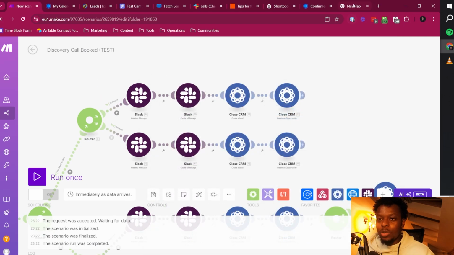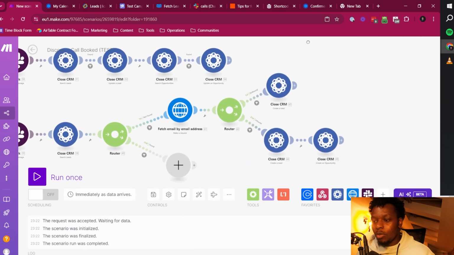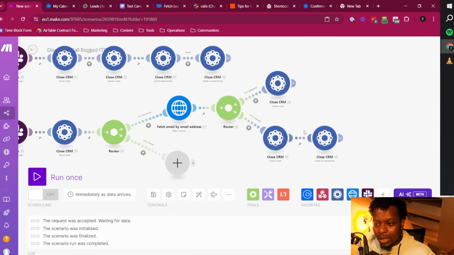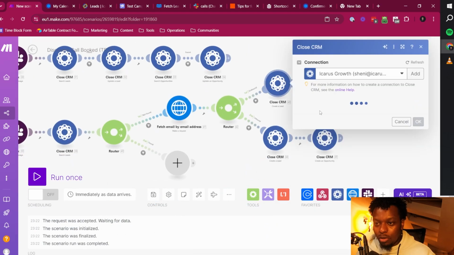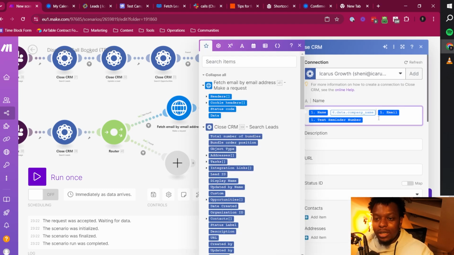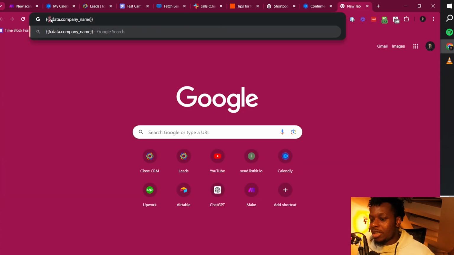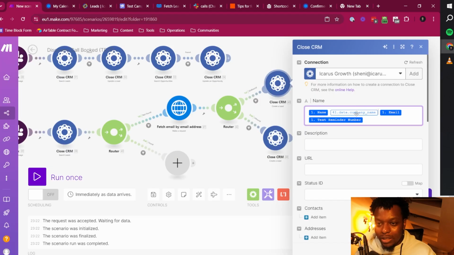So the same way that we copied file size up here to replace the previous number 6 with number 41, we're going to do the exact same thing here. So let's go in, create the lead, put this name in, and instead of the number 6, we're going to copy this, delete it from the new tab, paste it in here, and then change it with the number 41. So now the data company name is what's going to pop up when we paste it back in here.